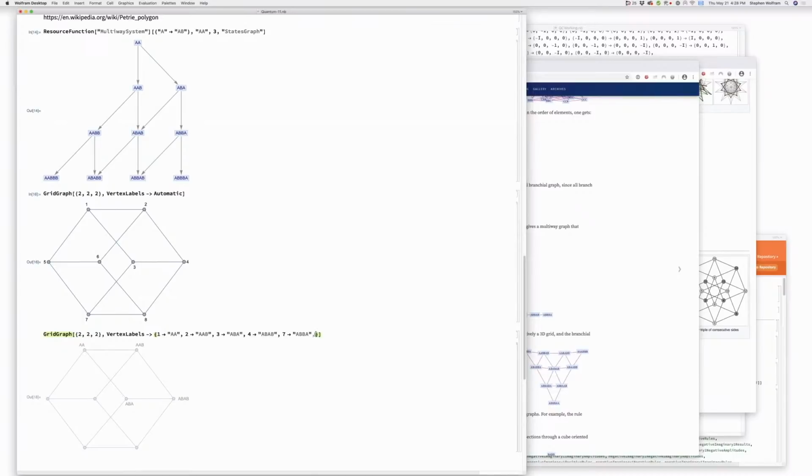That has to be 6. AABB. Okay, so I claim that's uniquely determined now. This set of connections uniquely determines how we lay it out on that function.